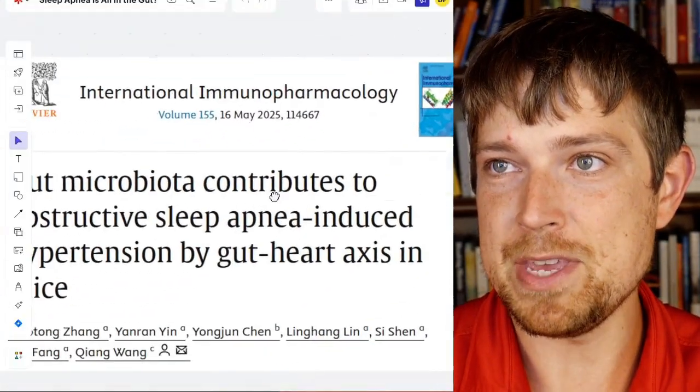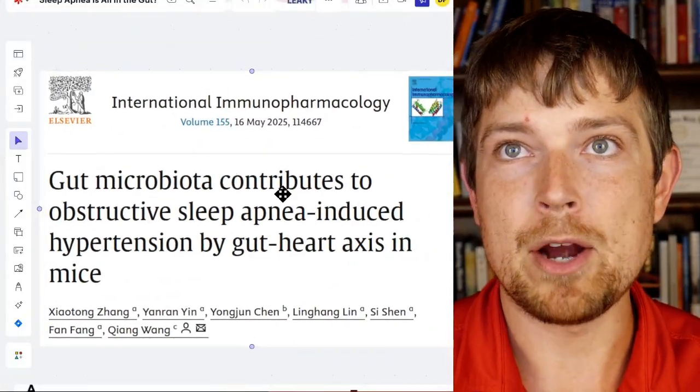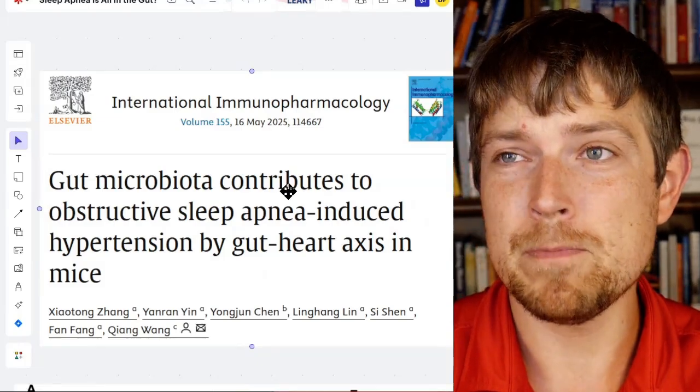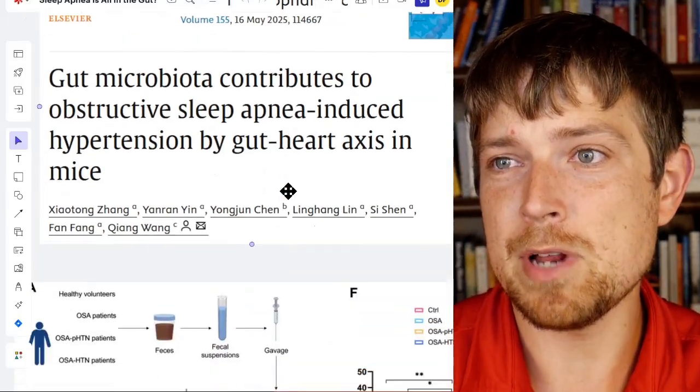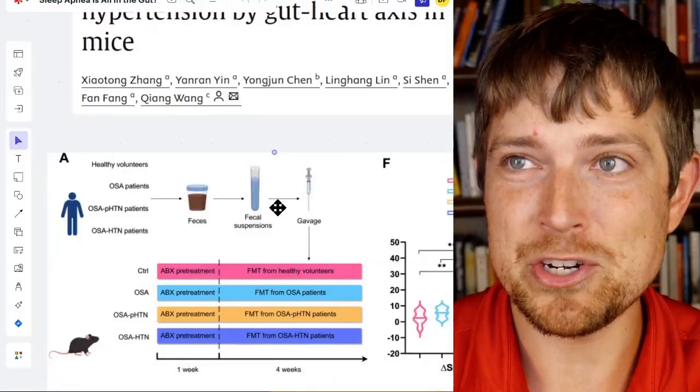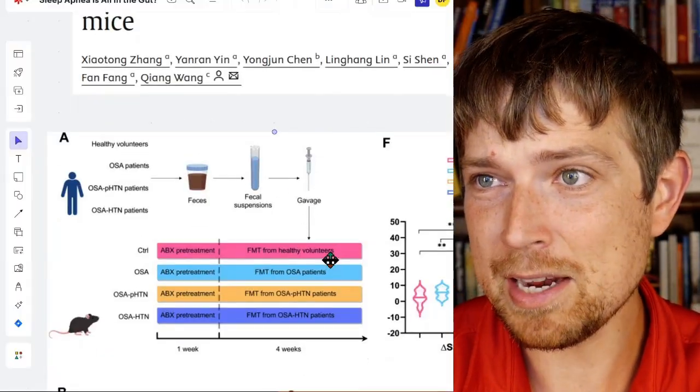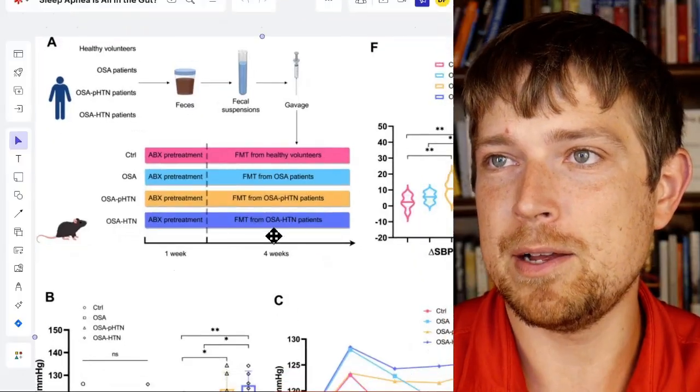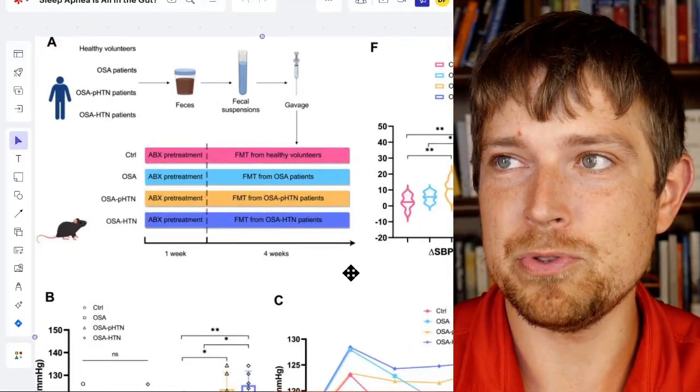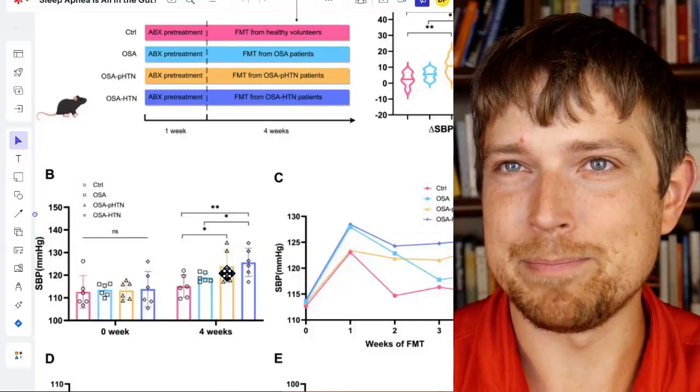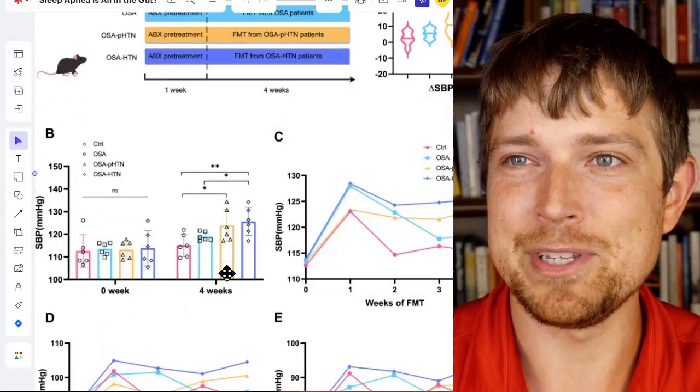What I want to start this off with is a paper over here where they're doing what people typically do - take poop from humans and put it inside mice to see what happens. They took the human obstructive sleep apnea patient poop and made a smoothie with it, if you will, and then transplanted that into the mice colon here. I don't know how to make that any more pleasant, but my visual language didn't really help.